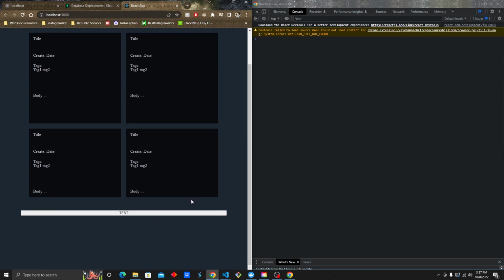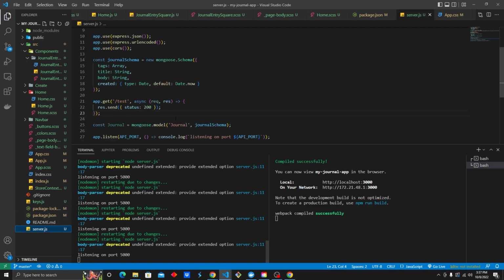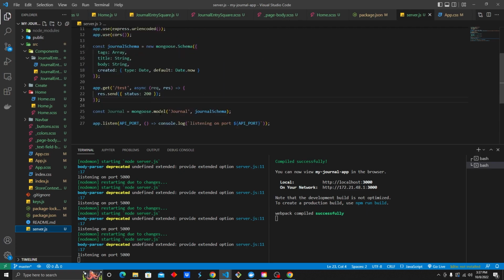So we're going to inspect it, look for our console. And so now when we click it, look at that, status of 200. We can officially see it's connected to our server. And if we go back to our home.js, it didn't really say anything, but that's because we're not particularly outputting anything. It was just a get command, but we can see here that we're sending status 200.